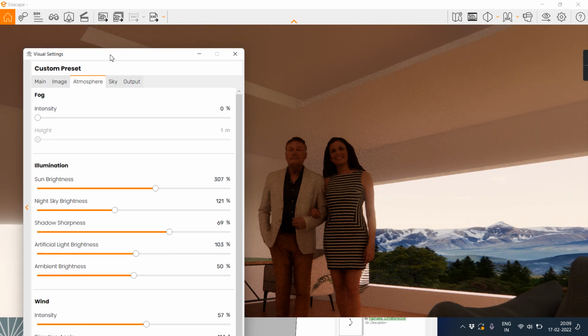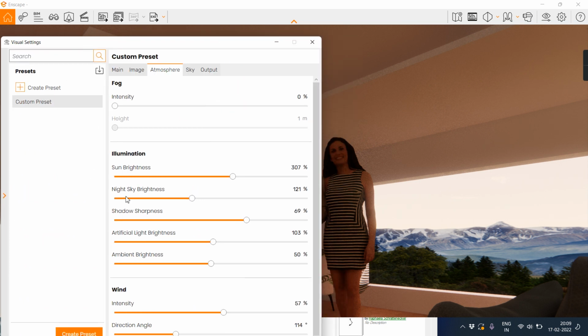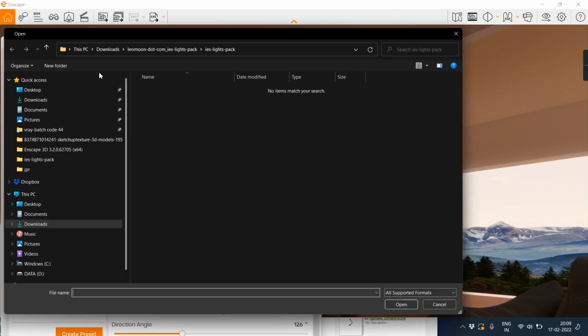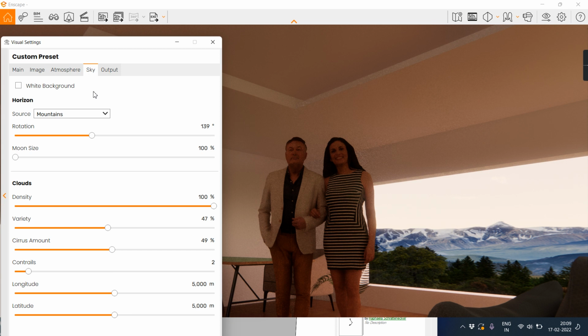Okay. Now in atmosphere, click here. You need any customized presets? If you require, you can use this one, or any preset you can download. No, I do not require any downloaded presets. Just click here. Now sky.